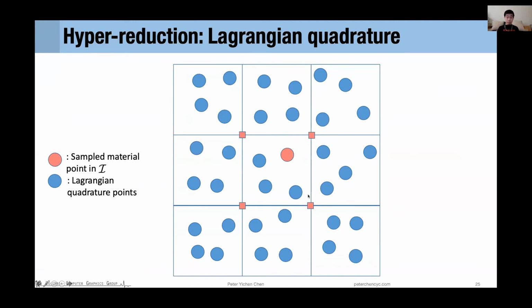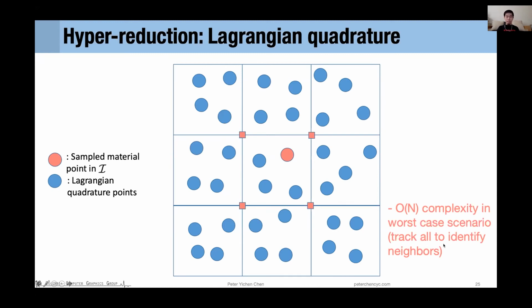So this is pretty nice because the solver only needs to look into the local information here. It's not completely local, but also not crazily non-local. However, in general, to find the material points in these 9 voxels, you would have to track all the material points so that you can know which one is in the neighborhood. So this makes our algorithm O(n) in the worst case scenario, where n is the number of material points. Though the average case complexity can be lower, still, this is not ideal. Can we do better than this?